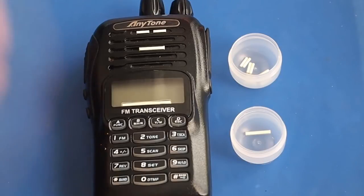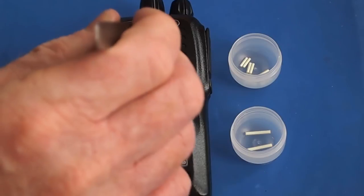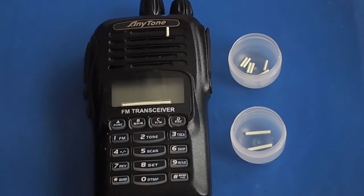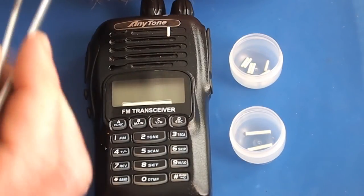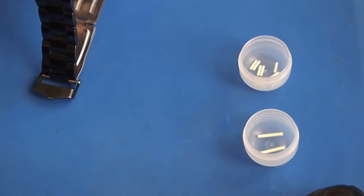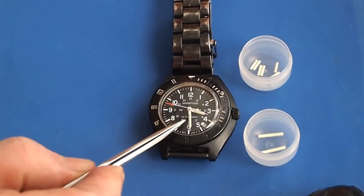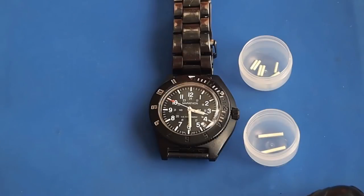Apparently there's not enough radiation in any of these to be harmful even when they do break, and that's why they can sell them and use them in watches, such as this watch, for example. I don't know if you can see that, but these Marathon watches, which I don't really recommend, you can see they use the tritium vials as well. And those, I think they used to be only available for military or peace officers.